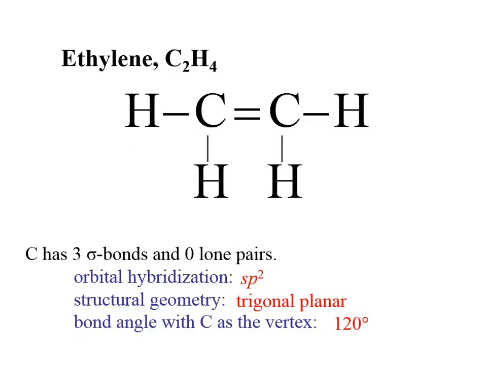Do you guys have blanks to fill in here? We could talk about the orbital hybridization for either one of the carbon atoms. It's symmetrical. And we would count sigma bonds, which there are 3, and we would count lone pair electrons, and this is kind of what we did in lab. I got sigma, sigma, sigma, no lone pair electrons. So that's where I end up with sp2 orbital hybridization. And then from there, the other things fall into place. Okay, so that's the geometry around the carbon atom.